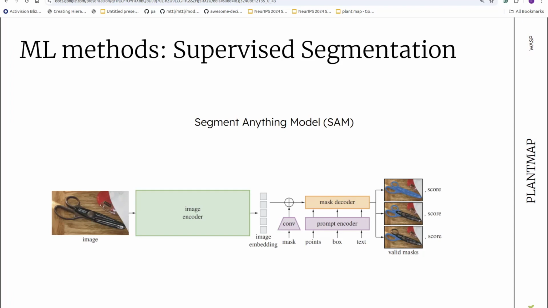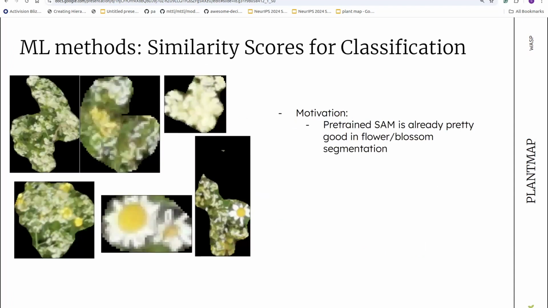Now the second part. As you can imagine, let's say we have a lot of images where we want to produce segmentation masks for each flower, plus the class labels. All this labeling takes a lot of time. So the question is, can we reduce the work of data preparation? And so we wanted to check some unsupervised and self-supervised methods in order to do so.